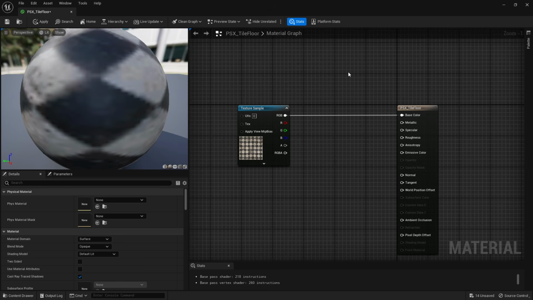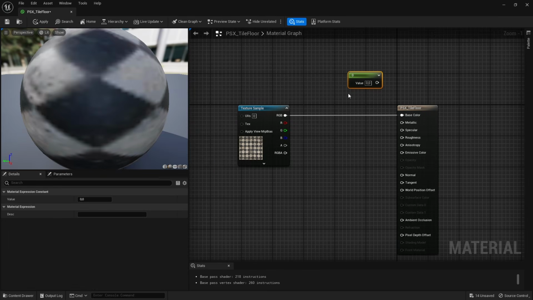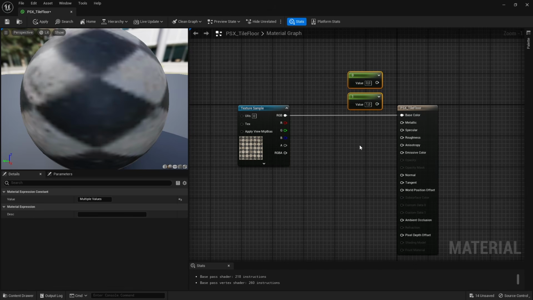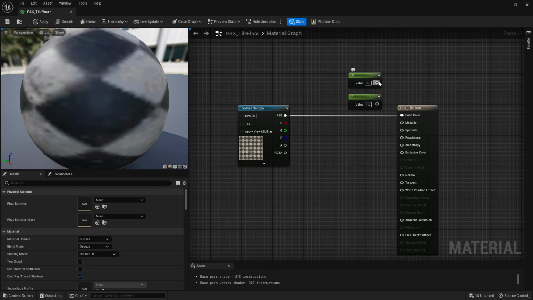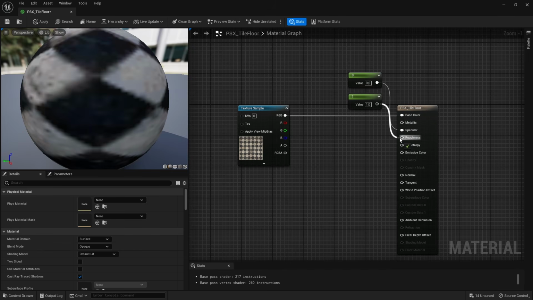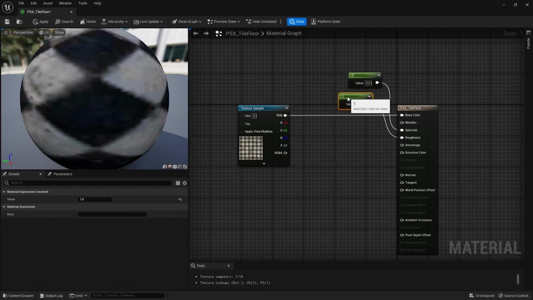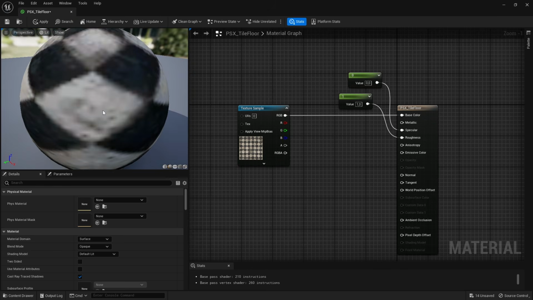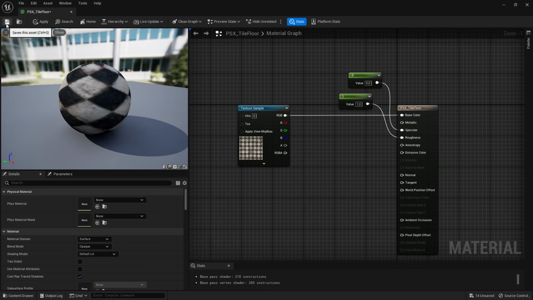For that, hold 1 and left click. And once again, here the value, change it to 1. And we created values, and we want to set specular to 0 and the roughness to 1. Like this. Already looks pretty good.